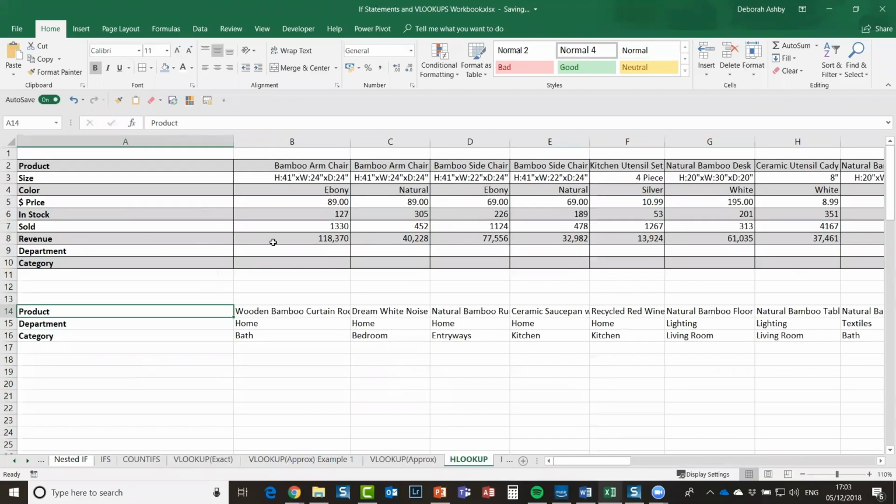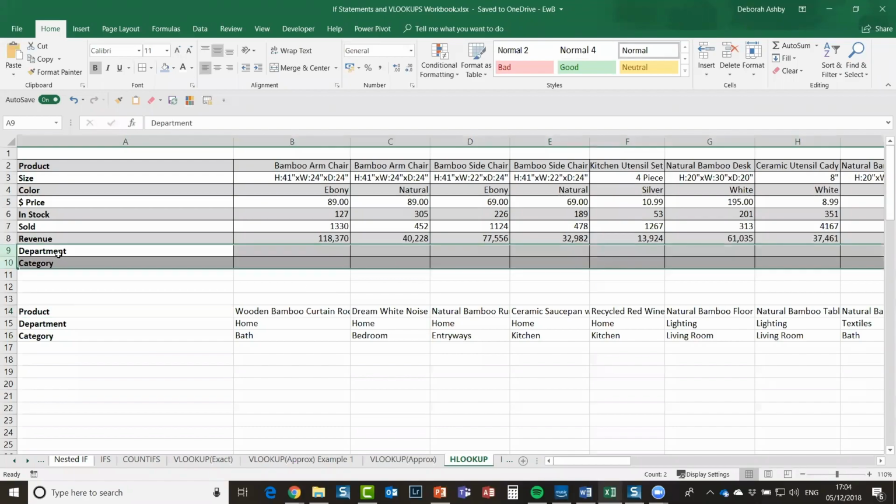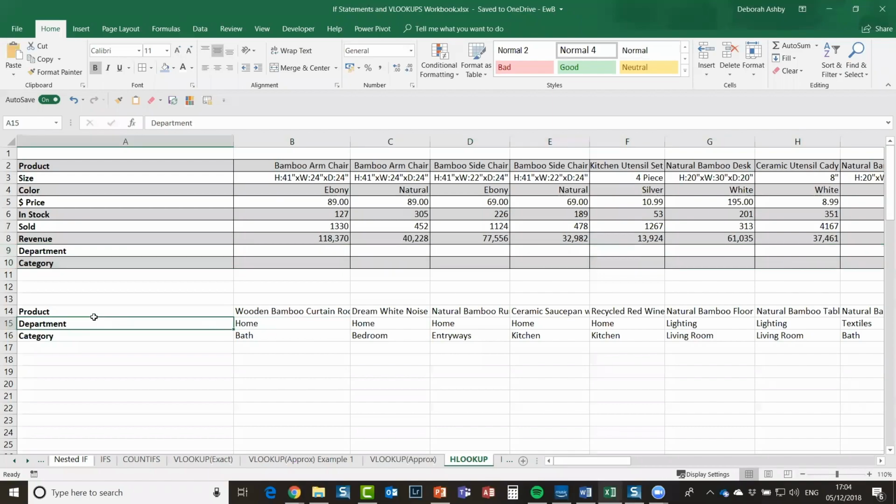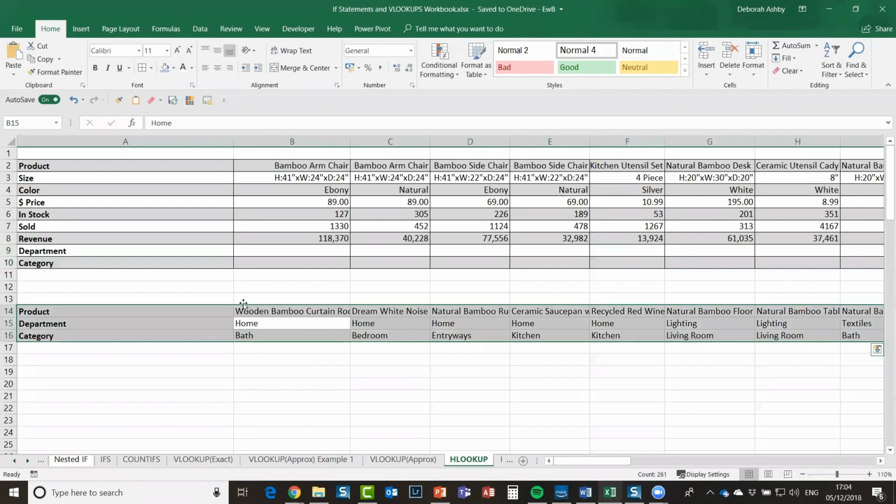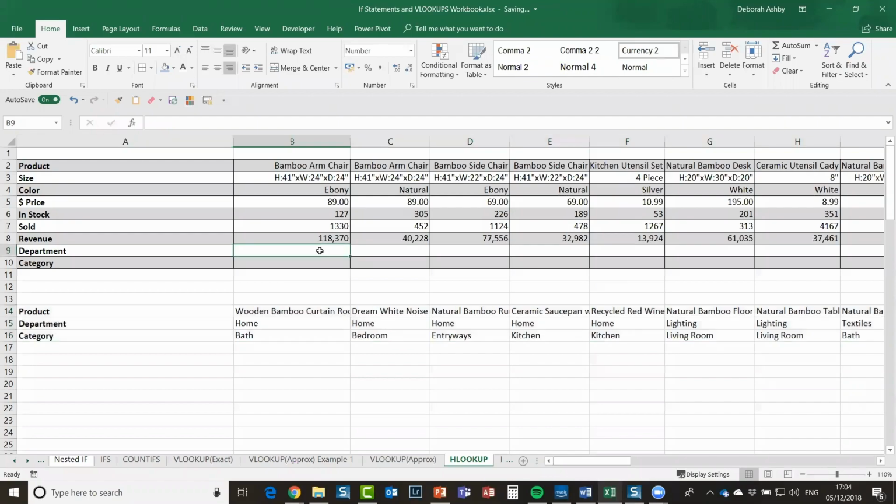So this is where we would use an HLOOKUP because I want to look horizontally as opposed to vertically, okay? So we're still doing the same thing. We're still gonna look up the department and the category in this table down here, but we use HLOOKUP instead. So this is good practice. Let's just do it again. So I'm gonna start out as always, naming my range. So I'm gonna do Control A, and I'm going to call this products 2 and hit enter. And we're going to look up the department.